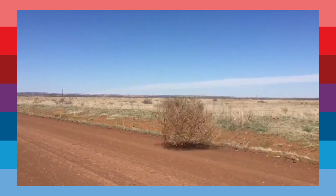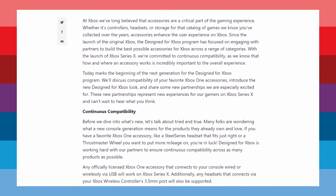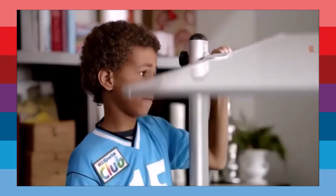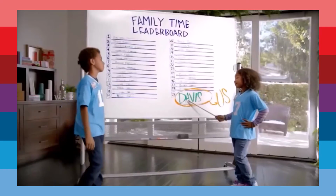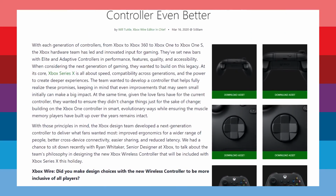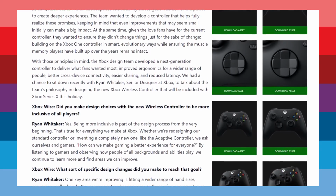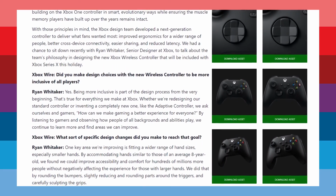The often understated portion of console launches like this is what else is coming along for us to sink our teeth into. Well, for Xbox, not much. Their own website states that their accessories are forwards compatible with the next generation, including their controllers, which is a nice touch. Everyone hated the Wii U, but I loved not having to buy a new set of controllers for a new console. As for the Xbox Series X controller, it looks like a slightly cleaner model of the Xbox One controller. Xbox's Brian Whitaker has even gone on record saying that this forwards compatibility and lack of new accessories or heavy innovation on the controller is to make the experience the best for everyone, which is awesome.